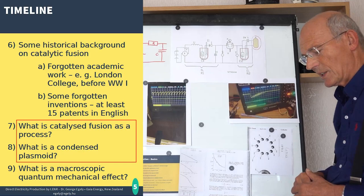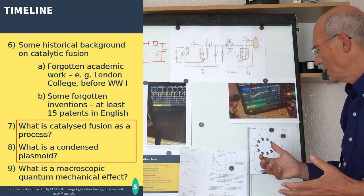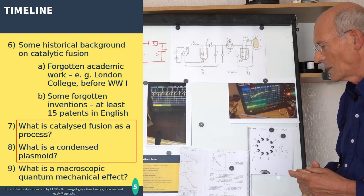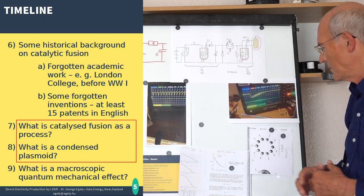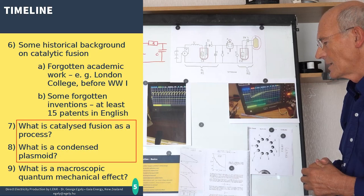But as discussed before, the German Heinz Raether first measured the electric charge of these heavy electrons or avalanches. The same was done independently by the Russian Mesyats and by Takaaki Matsumoto in Japan. All of them discovered condensed plasmoids or heavy electrons independently. They are quite stable, and that is the point.